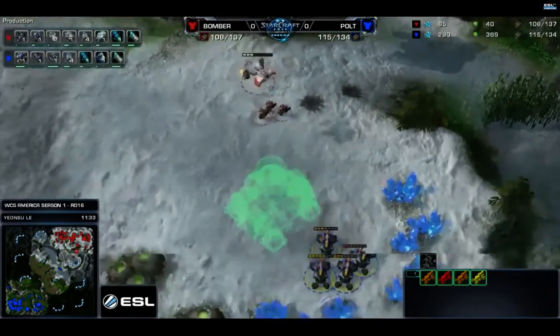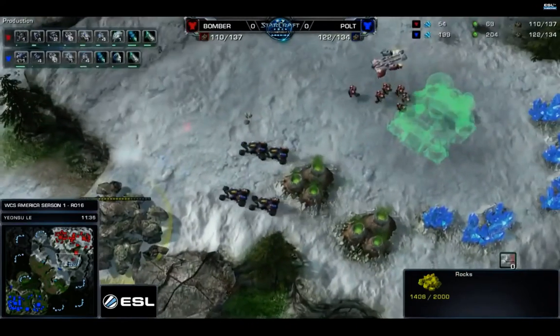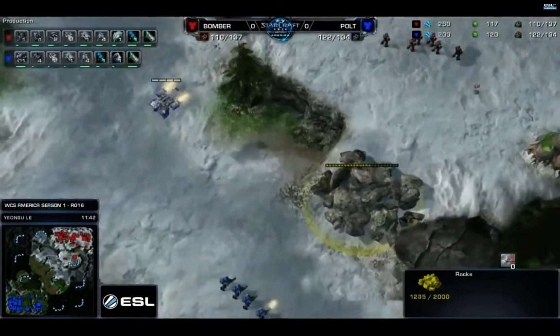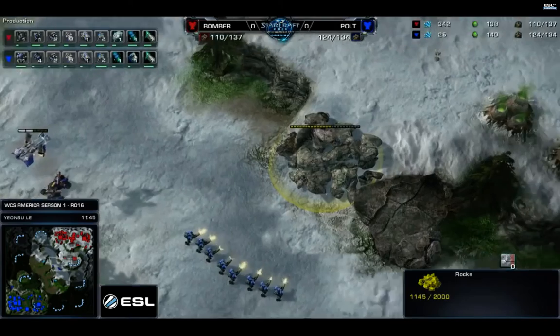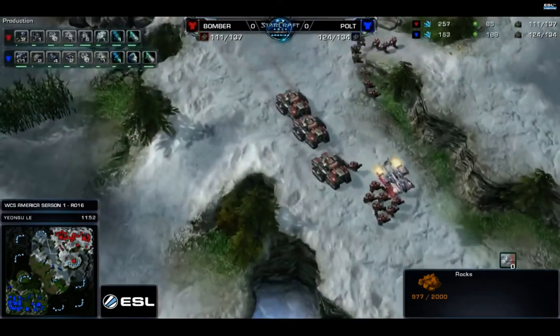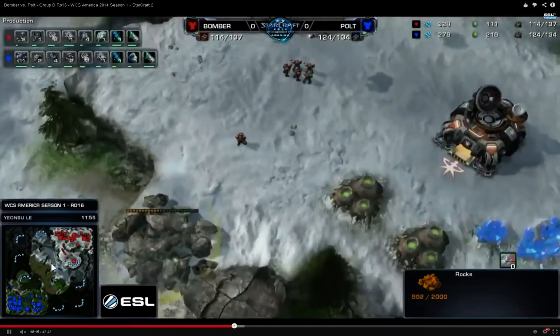Now, I think these Hellions are sadly gonna... Nope, Polt ends up evacuating them as well. He does not want them to die. He doesn't care if he gets like 20 SCVs with the Hellions. He just doesn't want them to die, because they're so fast, they provide valuable scouting information, and they're also very good at denying watchtowers.